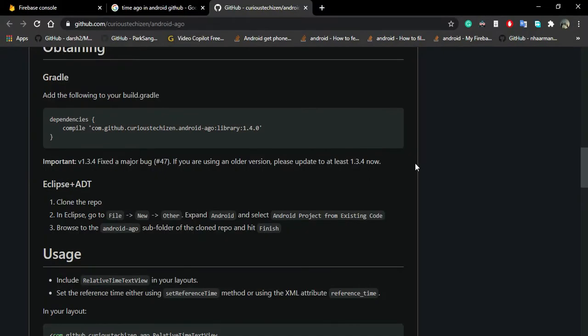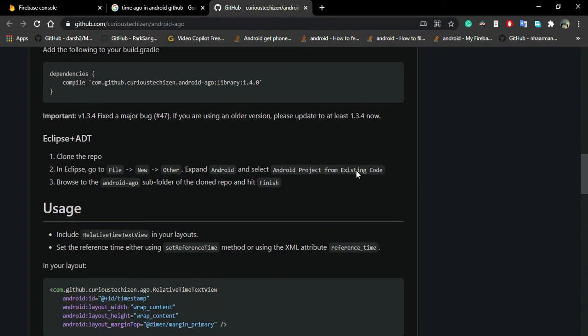So to get started, to add the library to calculate the timestamp, I have a library here called Time Ago. So this library will be used to calculate the current timestamp of the user. Now make sure to add this library to your Android project.